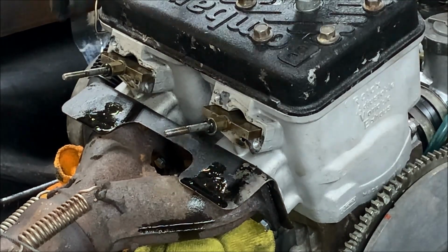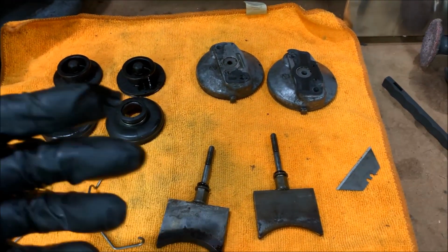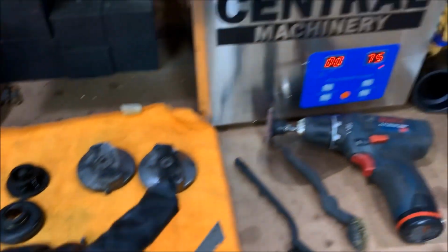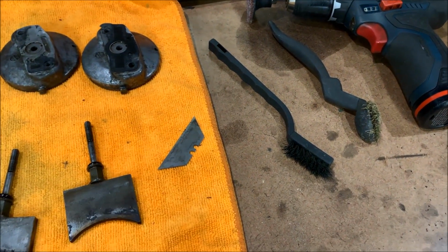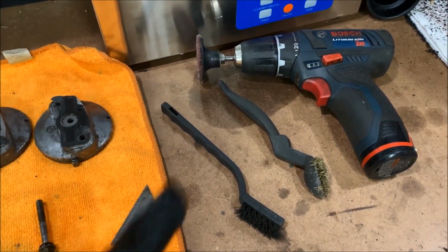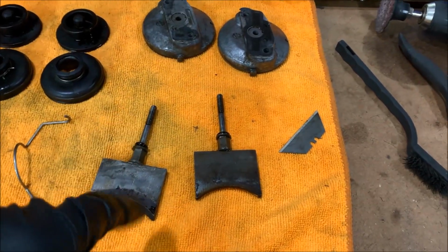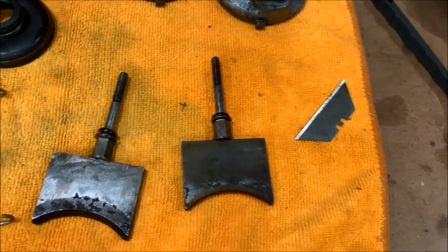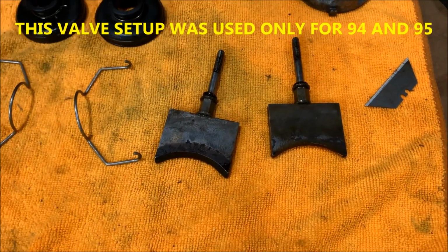All right, so we're over on the bench, got everything disassembled. Typically what I'll do is spray everything down with brake cleaner to get all the heavy oil and residue off of it. And I got my ultrasonic cleaner warming up. As far as cleaning, I'll use a razor blade, rasp brush, steel brush, and then I'll use a roll-lock disc with a Scotch brake pad, and we'll just go at it and clean it up. One thing to be aware of is that on these valves, there's an O-ring and then there's a washer, and basically that's the order they go. We're going to be replacing those O-rings. They came in the kit.